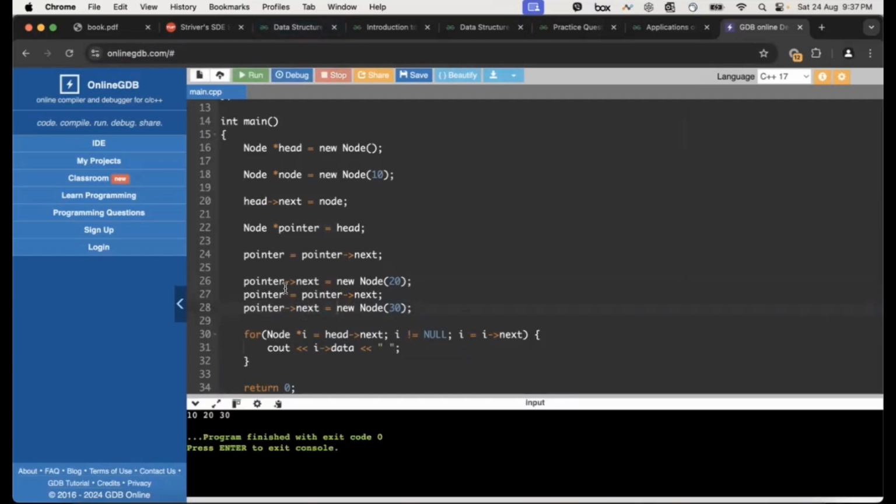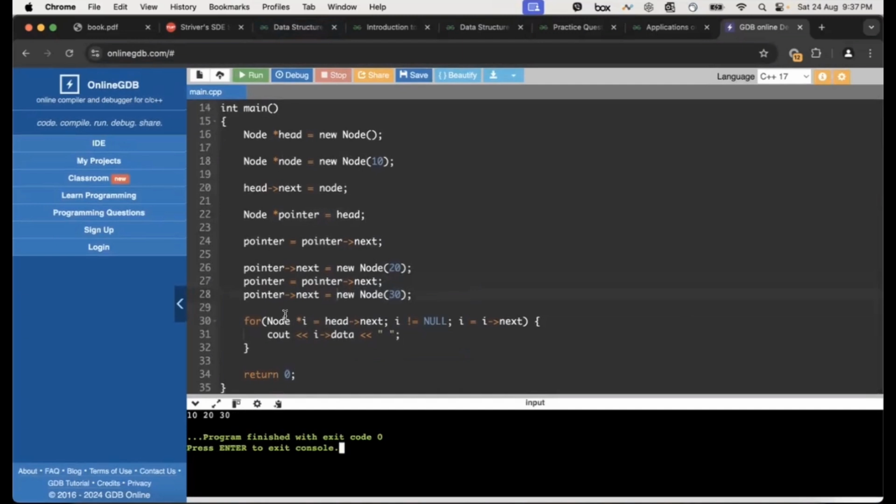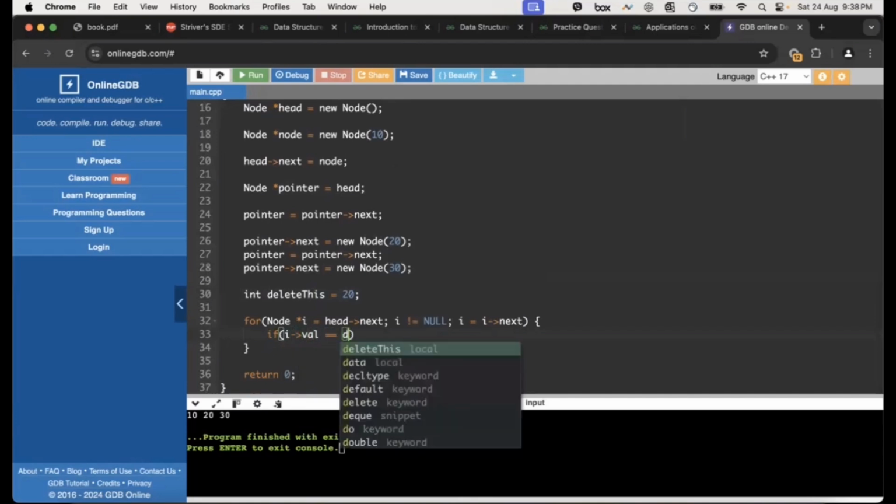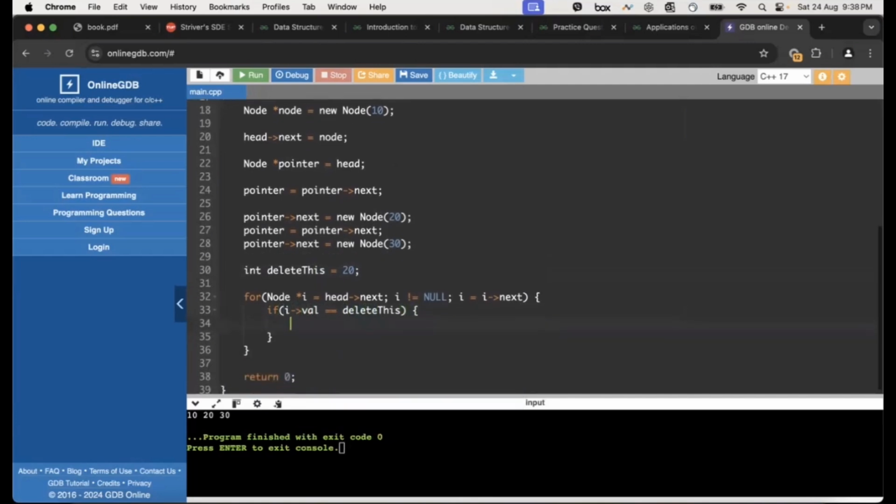So if we want to delete any node, we just need to remove this pointer location. Let's say we want to delete 20. We'll first go till 20, like in this loop. Let's say the value of the node to delete is equal to 20. So we'll check when our value is 20, and we'll define a new node.